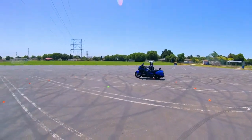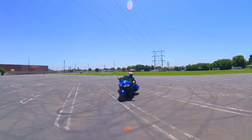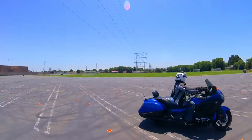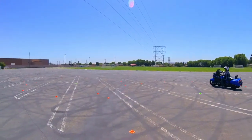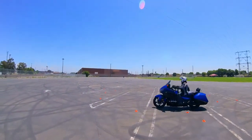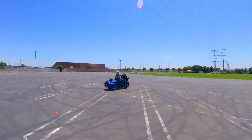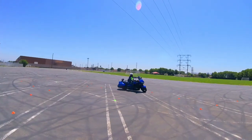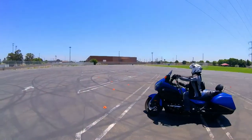Whole circle. Don't cut yourself off. Slow down. Start looking for your exit. Continue to use the whole circle. Don't cut yourself off. Lean the bike a little bit. Go. Looking sweet. Looking sweet. Slow it down. Brake and throttle. Clutch and throttle with a little bit of brake. There you go. Not bad, not bad.